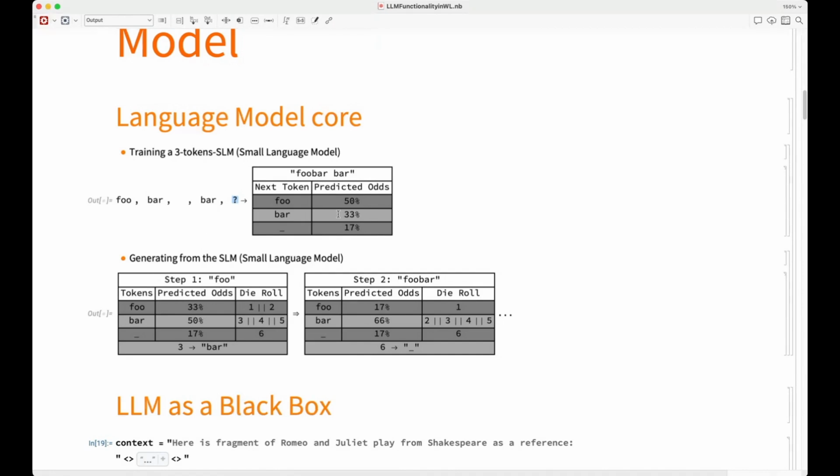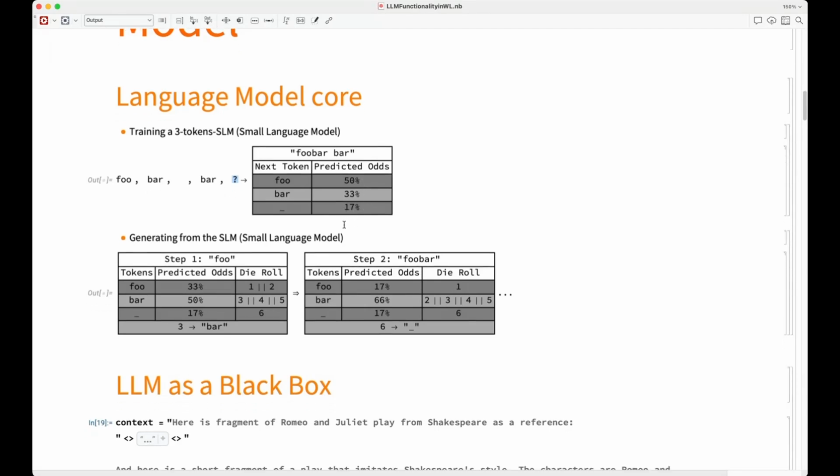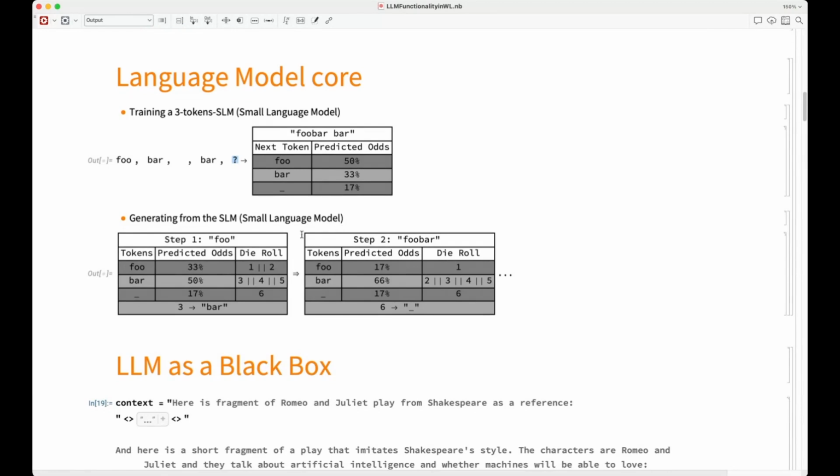You have a prediction function, which is the language model, and the language model is all about predicting those odds. And after you have trained it, you can generate using this language model, and the generation is actually quite simple.